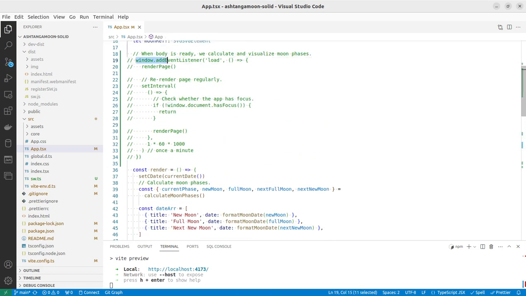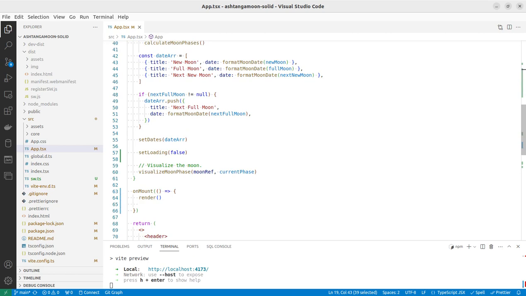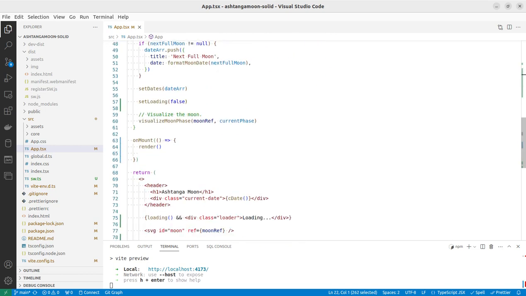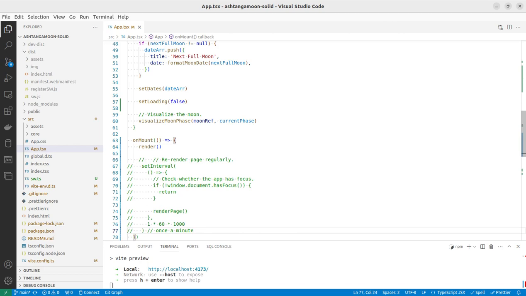For instance, you see the onload event here. We don't need it anymore because this onMount actually works as an onload, but still we need to set the interval for updating the data regularly.